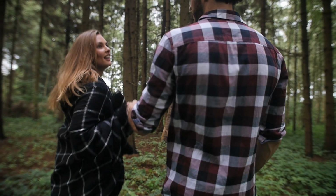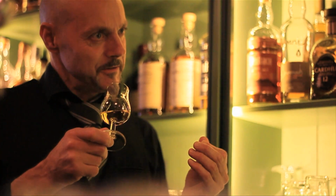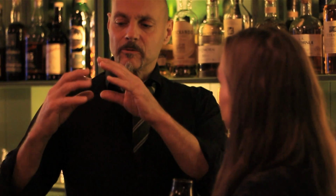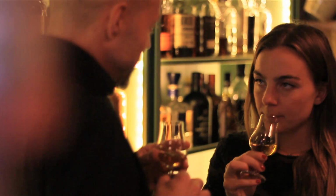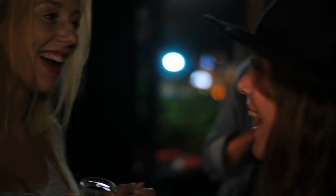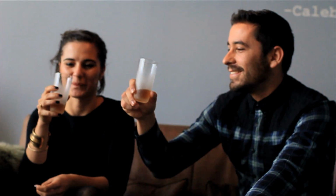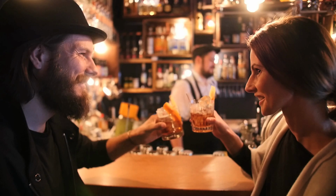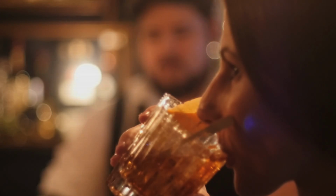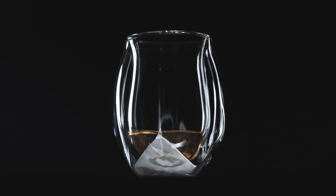Whisky is arguably the world's best loved spirit, and drinking it is often an intimate sensory experience, involving sight, touch, taste, and most importantly, smell. Everyone drinks whiskey differently, and nearly everyone has a favourite glass that defines this special moment. But we've discovered that none of these glasses help the spirit live up to its fullest potential. Introducing Norlan, the glass that will change whiskey.